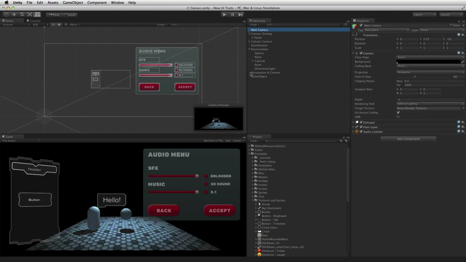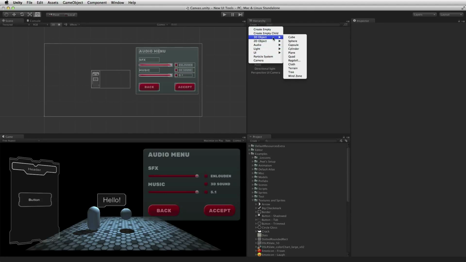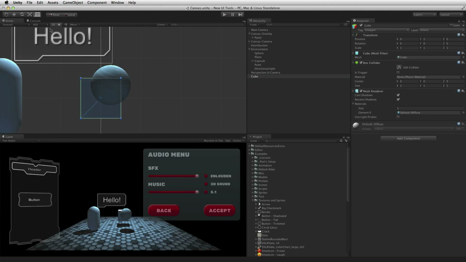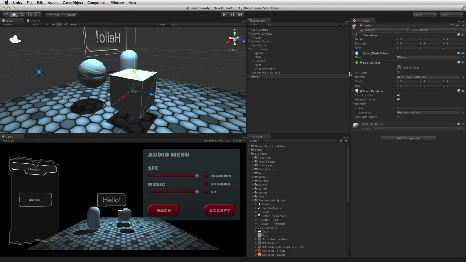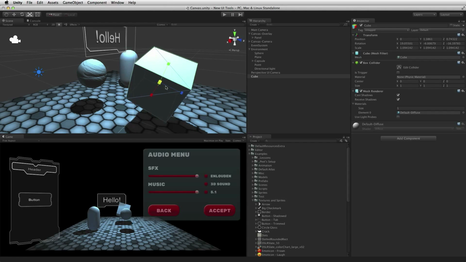Whereas in 3D space, that transform has the position, the rotation, and the scale of our object. Let's go ahead and make a cube for that. So let's create a 3D object. Let's create a cube. I'm going to reset that back to origin. Let's bring that up by a unit, and then let's frame select it. So there's our cube. And so we've got our transform, and it gives us our position, and it also gives us, and we have to start changing our tools for this, our rotation, and then our scale of our 3D object.